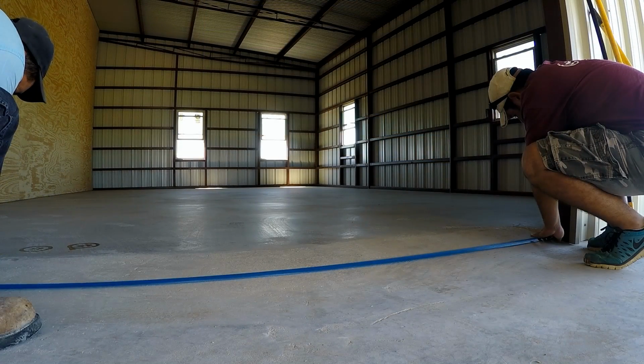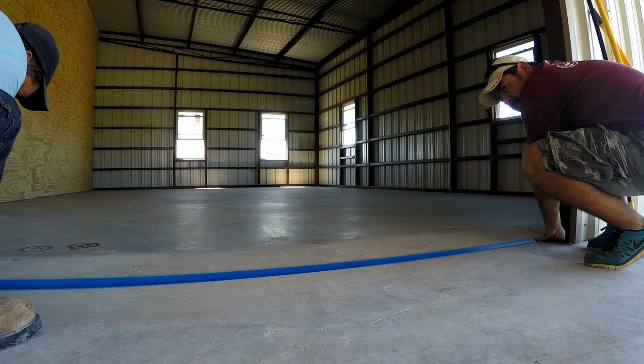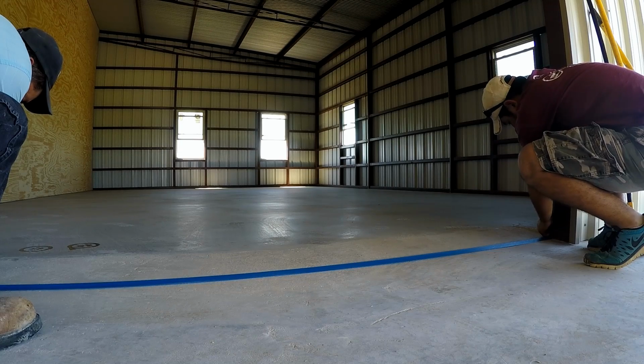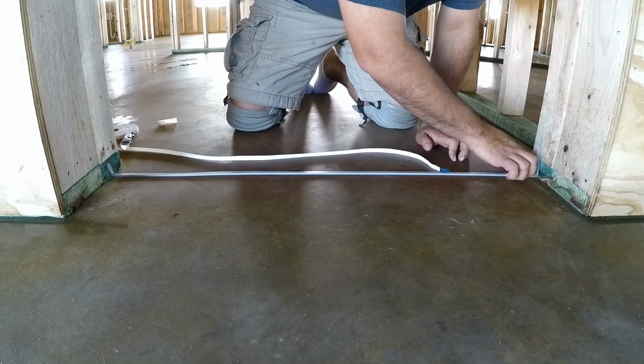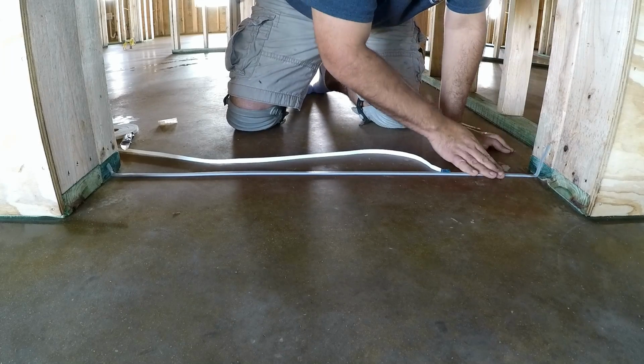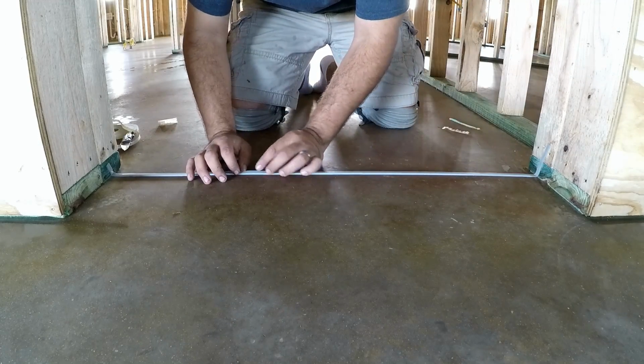So the first step is obviously to clean the floors. We swept the floors and went over them with a 60 grit sanding screen with the buffing machine, and then swept all the dust off and came back and mopped the floors. Then you have to tape off your boundaries. This is where we're planning to stop the epoxy floors, so we need to put a straight edge right here. On the other door, I tried foam tape, but we found that the painter's tape worked best.